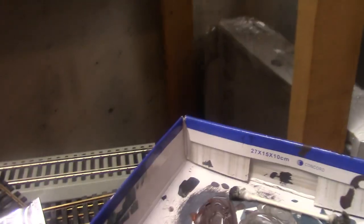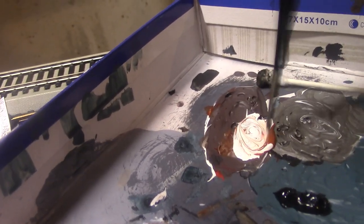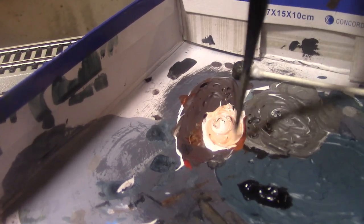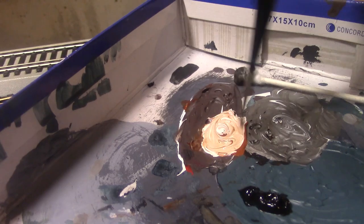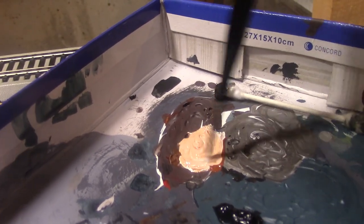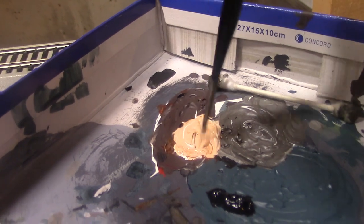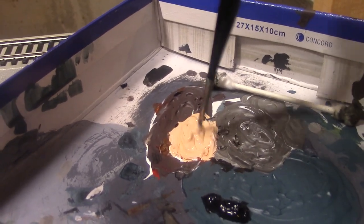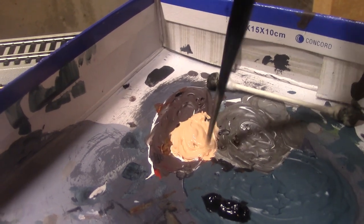This mix that I've got right now is a sort of off-white, brown, almost ivory-looking material that's going to be going around the cab windows. Basically, this is to give the cab windows a little more pop. I'm doing these first so that if I get more of it on the sides of the cab, it's okay, because I'm doing the cab paneling color next, so it'll just cover this up.